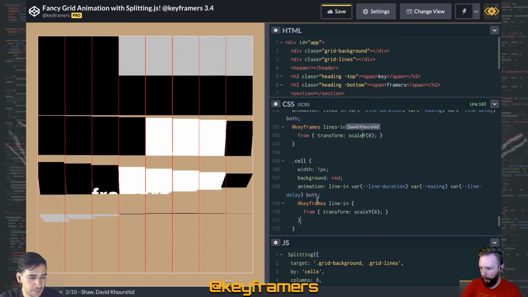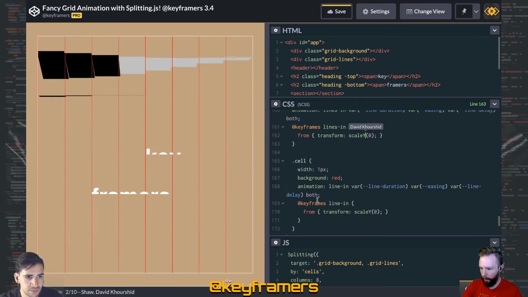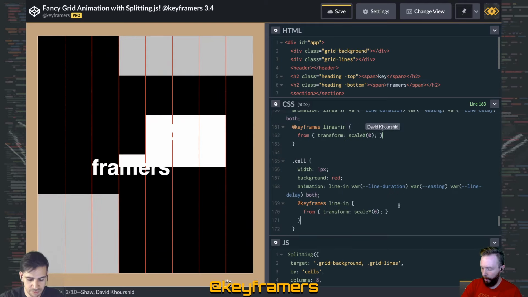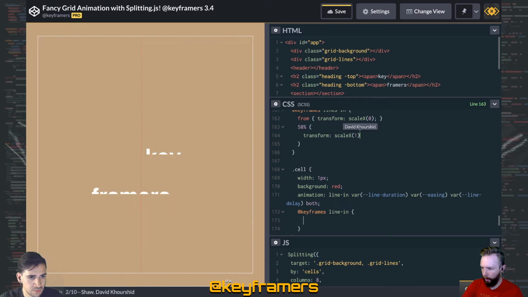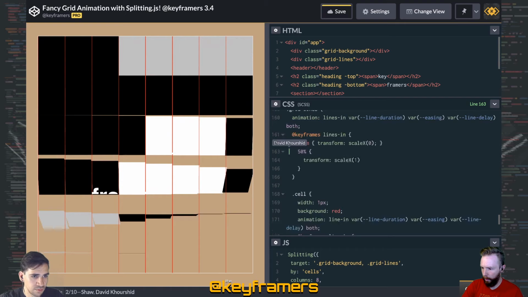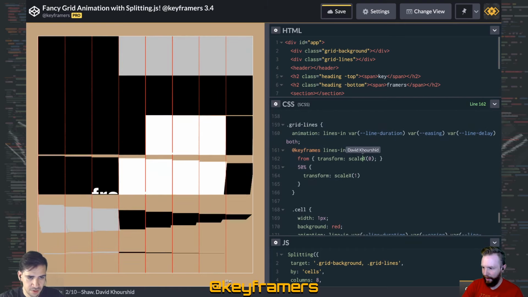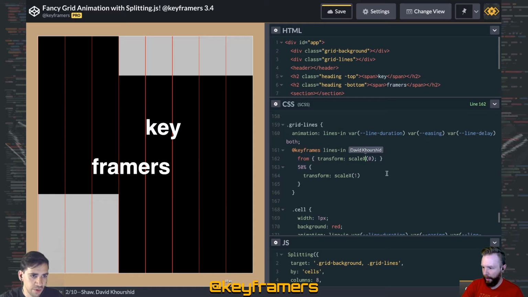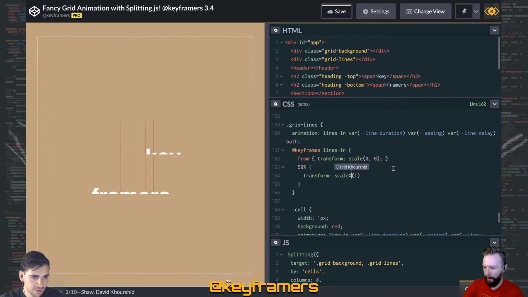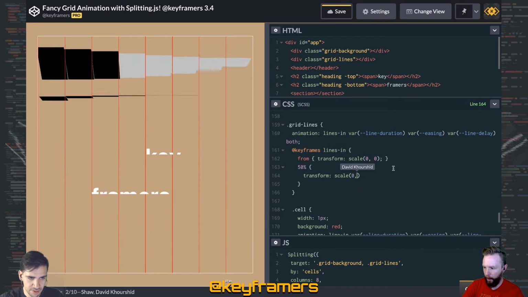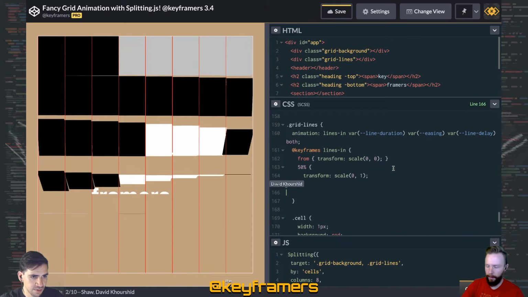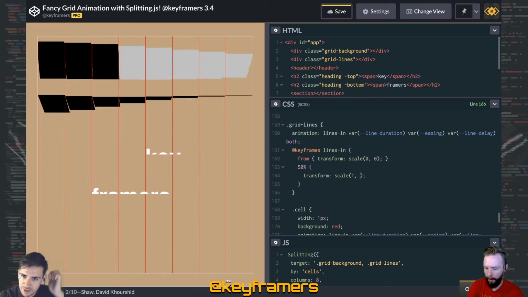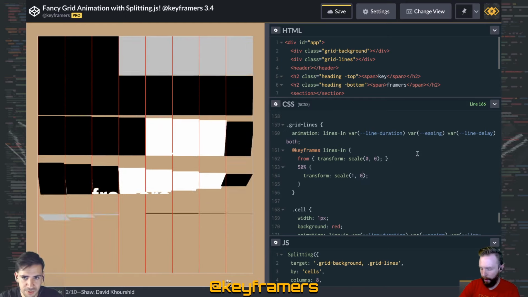And then for the lines themselves, we don't want that. Oh no! At first, it goes from 0 to 0, and then it goes from 0 to 1. Well, I guess we don't need the 2. Let's try that. Okay, it does that, but pretty fast.